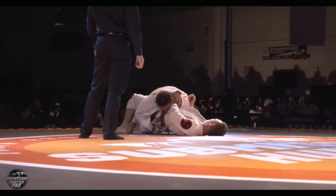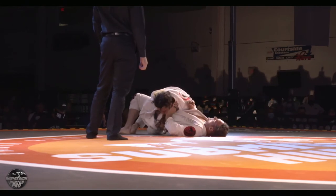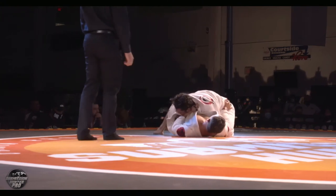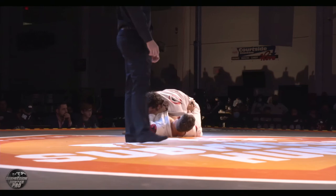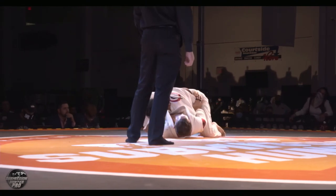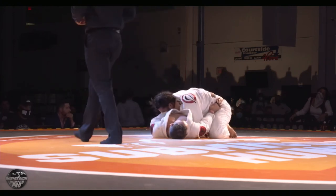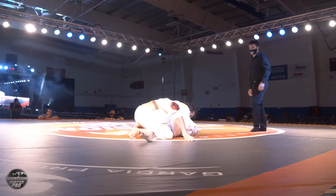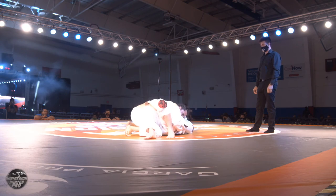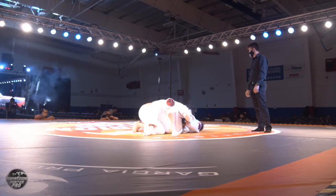If I was Isaac, I would go to north-south position, and that way clear the frames and just drop the weight and pressure from there. Yeah, that's what he did to be able to pass. But right now, he's just kind of stuck here unless he gets that cross face to drive pressure on Jake's face. What Jake really needs to do is get the inside hooks in, and that way he can re-guard and at least get in a good position. Because right now, this is a bad position for him. He's doing a good job keeping the frames and keeping Isaac from getting higher in the side control, but he really needs to be on his side instead of flat on his back.